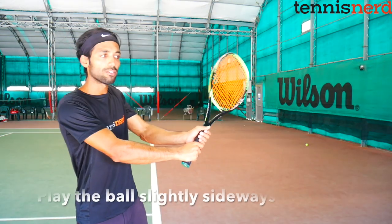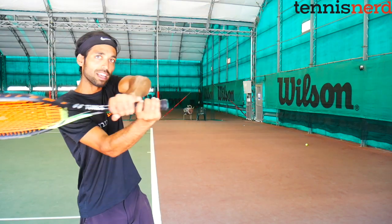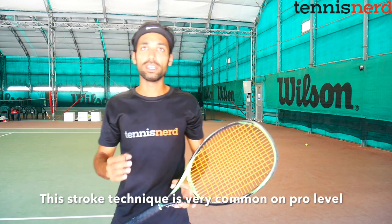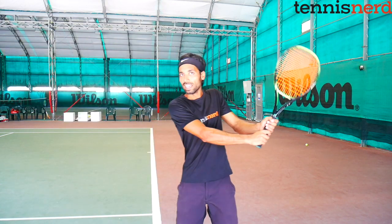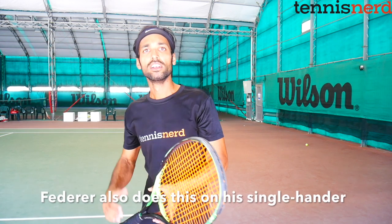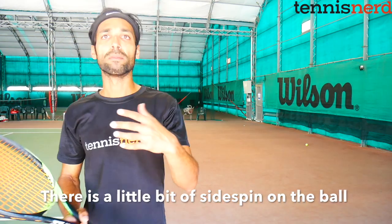It's important to play the ball a bit sideways. You're not playing it with spin like this, but you are sliding through the ball. You will see a lot of top players doing this, where they don't hit the ball straight, but slide through. Even single-hand backhand players, you can see Federer in many of his slow motion videos, when the ball comes high, he hits it and there's a little bit of side spin on the ball. Now, this is really difficult unless you practice it a lot, but this would usually be the most efficient way of dealing with high balls.